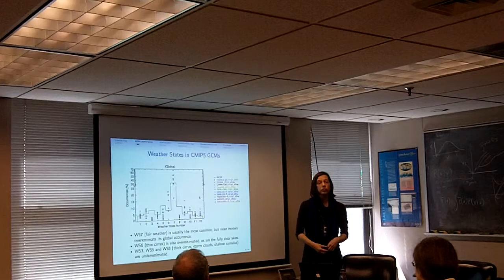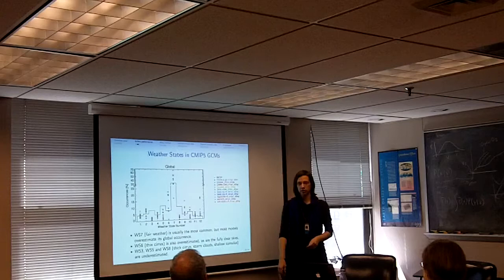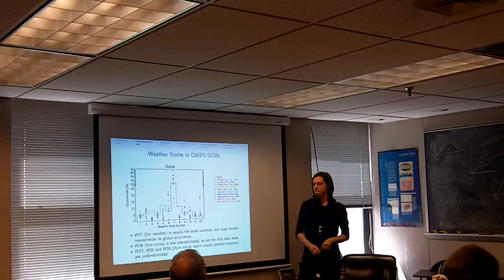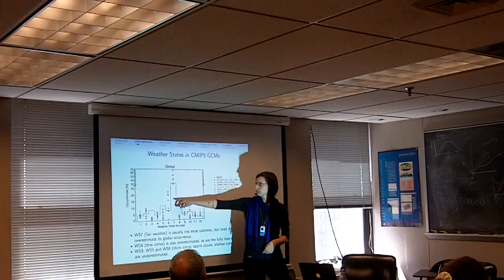Also see that, so state 12 was clear sky, that's fully clear. So is the total cloud fraction then underpredicted by the models? Is that what this means? That's kind of hard to say, because you have to add all of them. But one thing you can say is that MPI seems to not overpredict the fair weather state 7, but that's because it really overdoes the total clear sky.